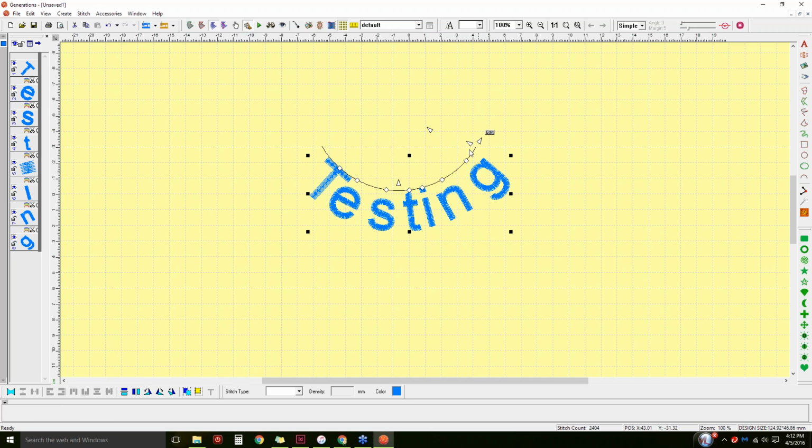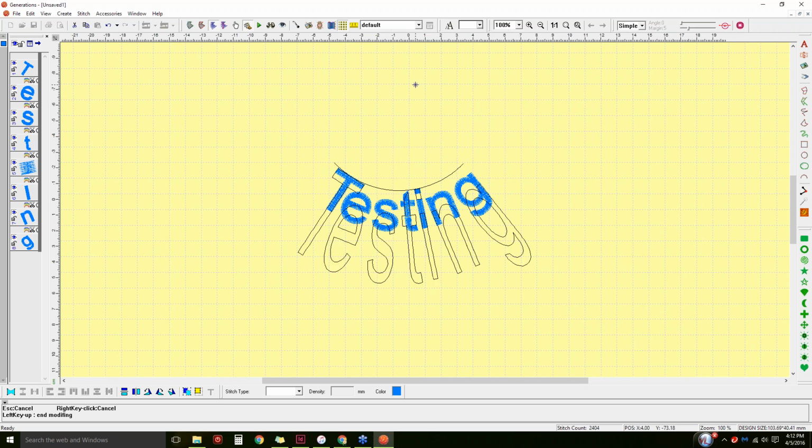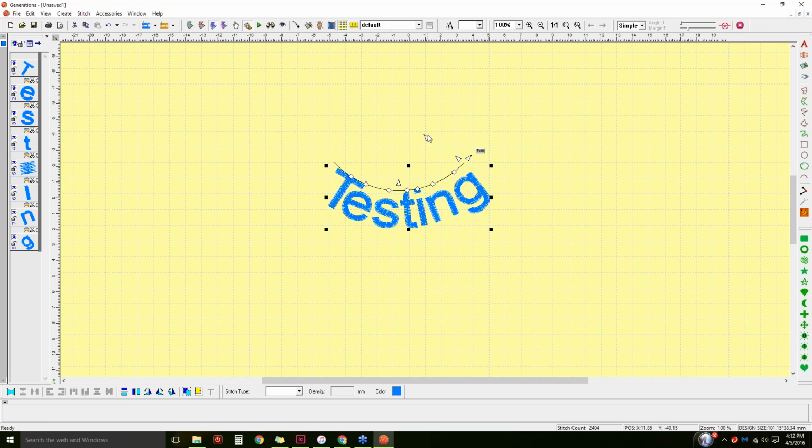Now, on any arc, I have some of the same tools that I have with just a default text path, which is the line. I can drag the side arrow and space this out and make that arc continue on, so that spaces the letters. I have this arrow up here, which lets me flip the lettering or scale the height of it, just like in the other one. It's just a little placement difference here.